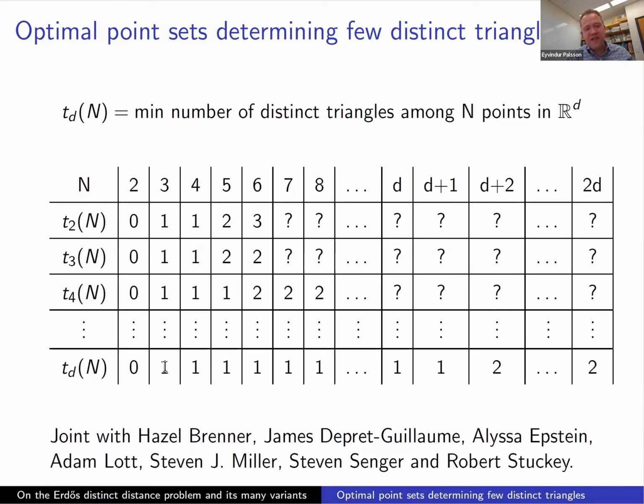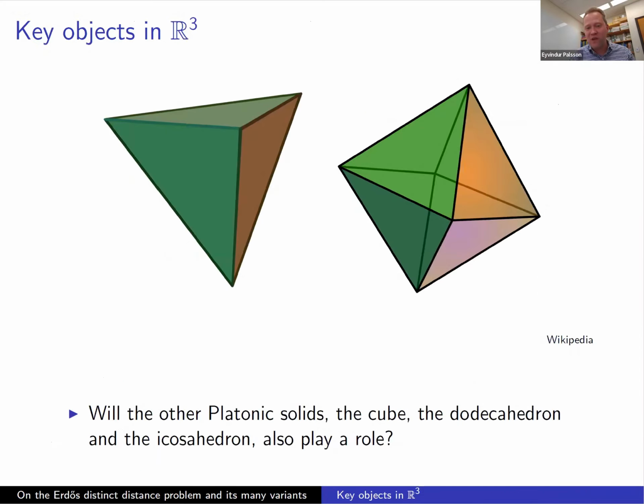What is neat is that in 3D, there's some sort of phase shift: when you get to 4 points, you can either have the same construction as in the plane, that is the square, or you can have the tetrahedron. When you go to 6 points, you hit the octahedron. The octahedron has 2 triangles in it. And in general, this generalizes, so the simplex only has 1 triangle, and the generalization of the octahedron, the orthoplex, has 2 distinct triangles. We've proven this, and these are unique configurations, but I still don't really know where to count triangles. And so the tetrahedron and the octahedron play key roles for the triangles.